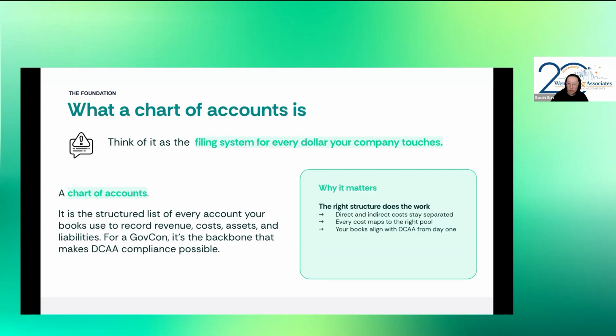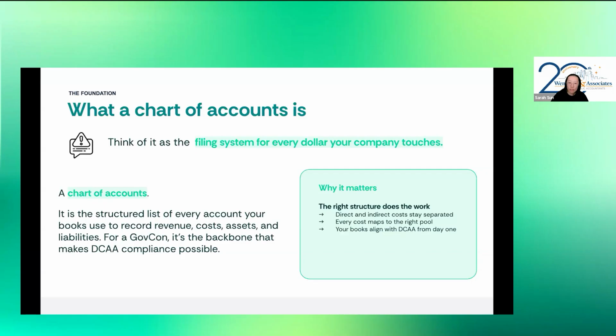But for government contractors, there is another requirement. So their accounting system also needs to produce the information the government expects during contract administration and the audit process. That's why a government contractor's chart of accounts is designed to enable the following abilities. For example, separate direct and indirect costs, identify costs by contract, keep unallowable costs separate, and organize costs into appropriate cost pools for indirect cost allocation.